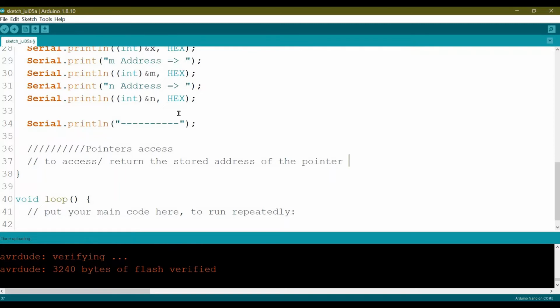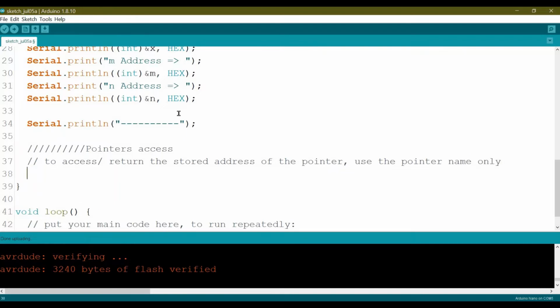We already have a deal that the pointer will store the address of the variable. Now I want to see the exact address that we stored inside. So to access this address, we need to use the pointer name only.